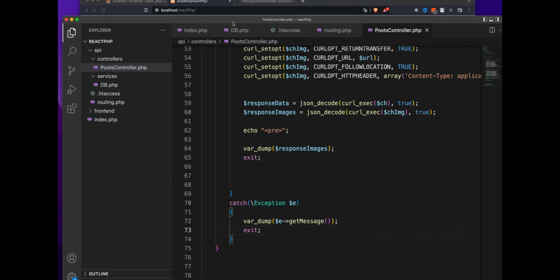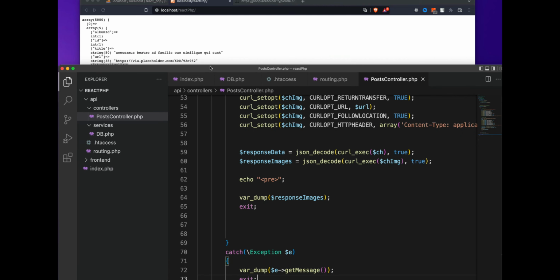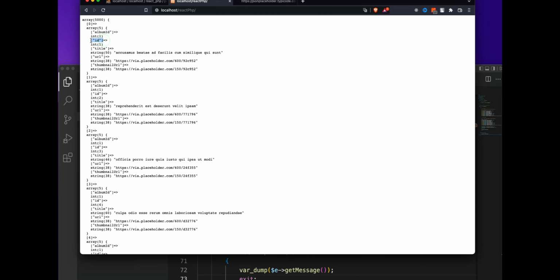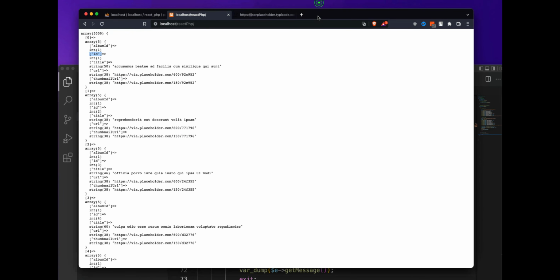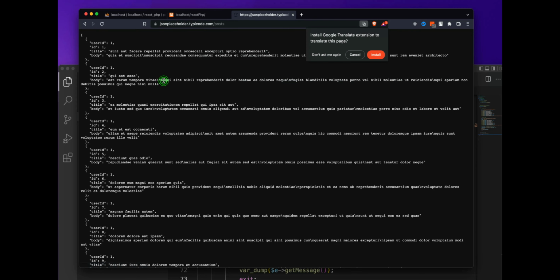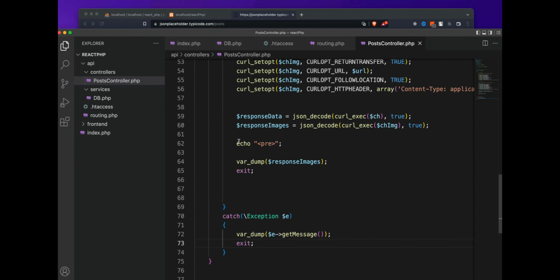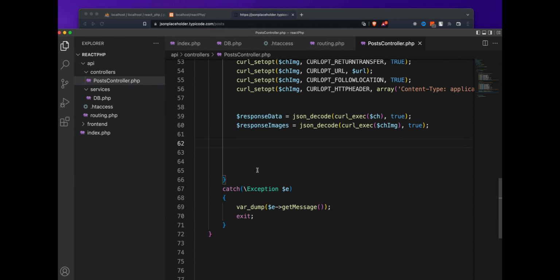So okay, what we can do here is basically we have ID set, right? ID in here. And if I go to the photos, we have ID here. And if I go to posts, we have ID here. So if the ID is the same, we can combine the data. So let's do that. Okay, so here, I'm going to remove this code.